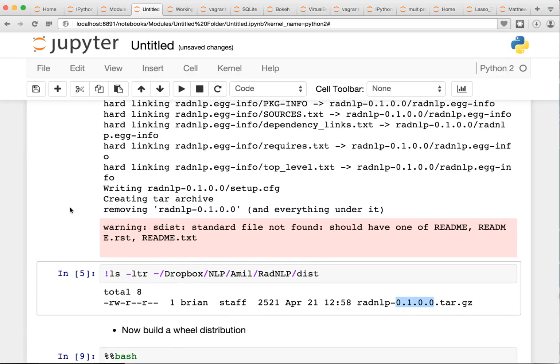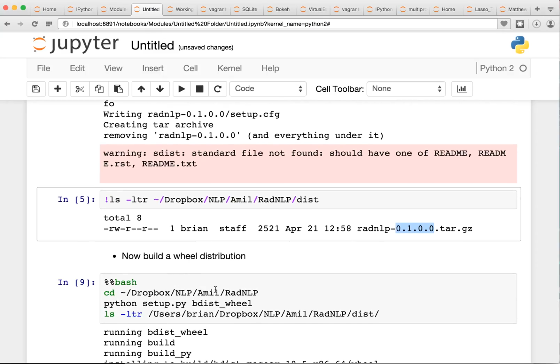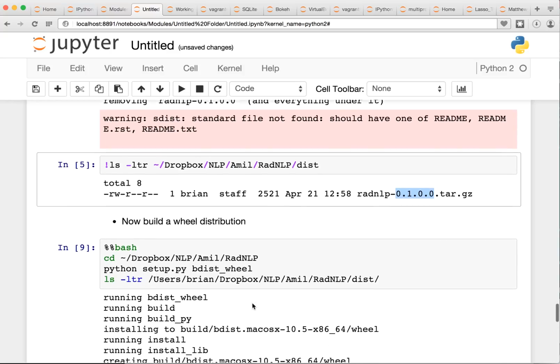Okay, having built the source distribution, we now want to build a wheel distribution. That more or less goes the same way. I do python setup.py, and now it's going to be a build distribution, a binary distribution instead of source distribution, bdist_wheel. There are some various options we can use here. We can build it as a universal wheel, meaning that it's pure Python and installs and runs as either a Python 2 or Python 3 package.